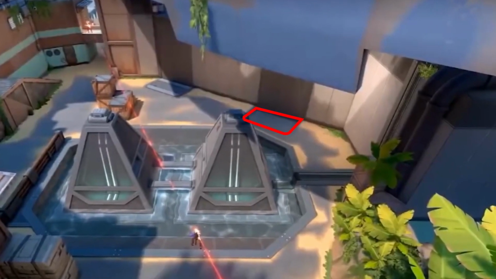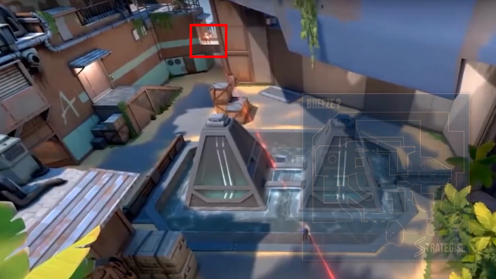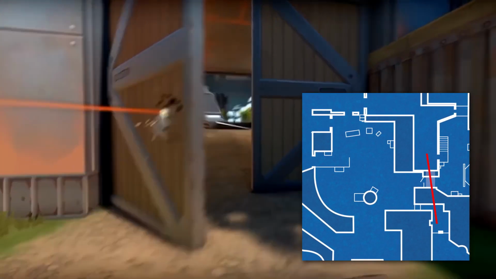Other points of interest around site include a button-controlled door, like in Ascent, this little indentation in the ground seen here, which if you stand inside will put your head slightly off headshot height, and a bridge at the back of site, seemingly connected to the room with the controlled door. From here, double door leads to mid, and we assume this room leads to heaven that we saw earlier.